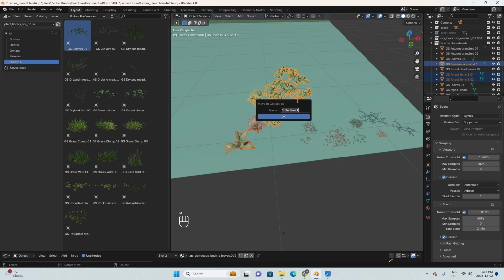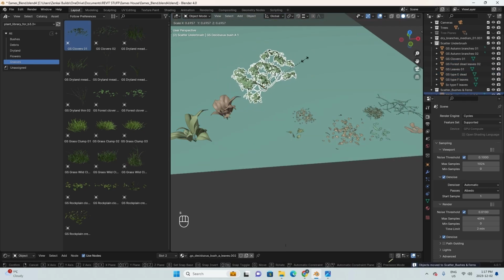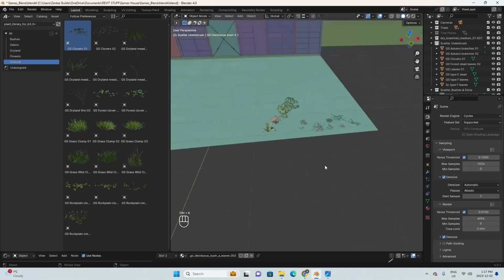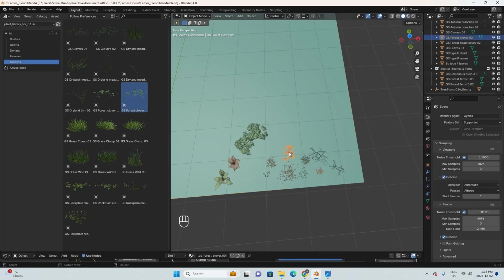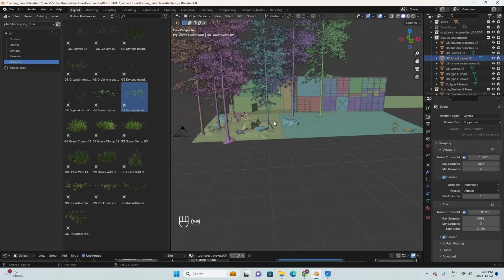Okay, and make these their own collection called Scatter Bushes and Ferns. Okay, it's a little smaller. This should be good to scatter now.